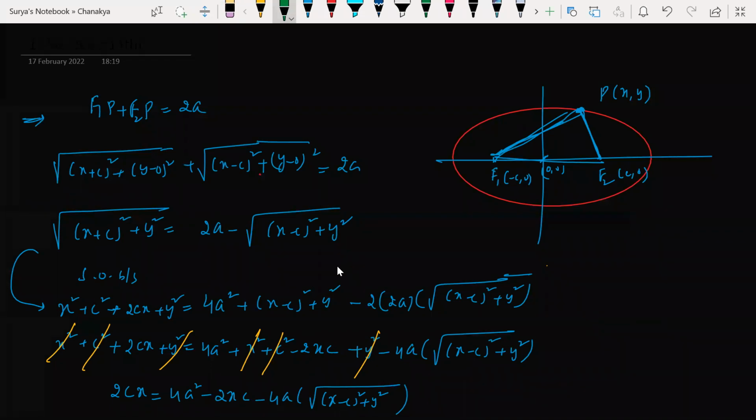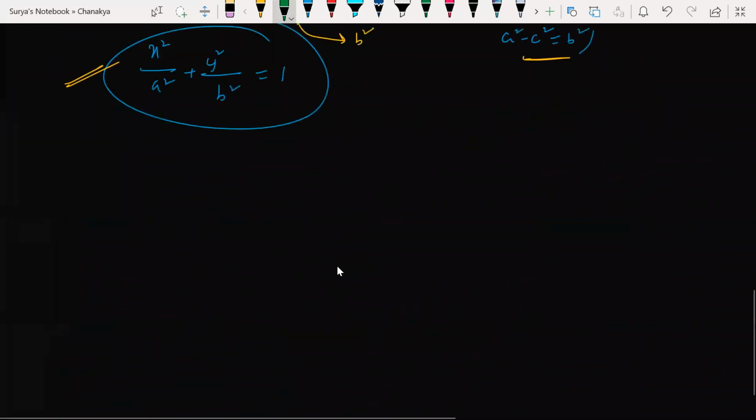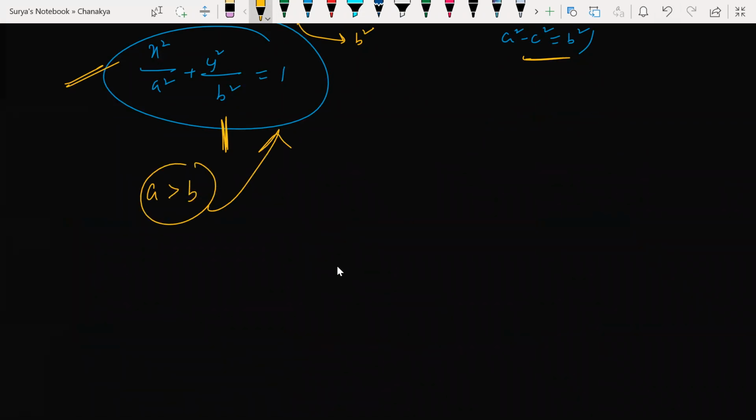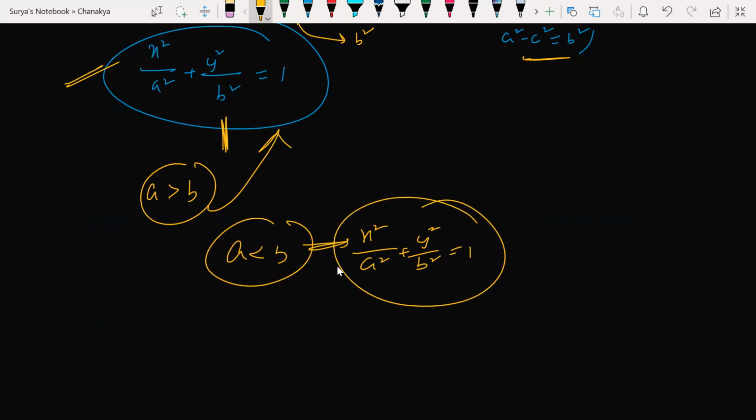Okay, what was the condition, what was the standard equation for that? Similar thing, देखो बेटा इधर similar है, कोई ज़्यादा difference नहीं है. देखो बेटा, अगर ये a greater than b होगा, ये होगा मेरा horizontal, अगर ये a less than b होगा तो same condition. Sir, -1. Which -1? Sir, if a is less than b, then it should be x square by a square plus y square by b square equals -1, right? No, how come it is?